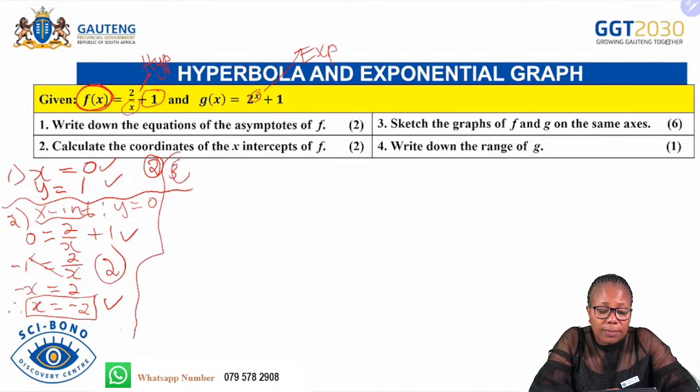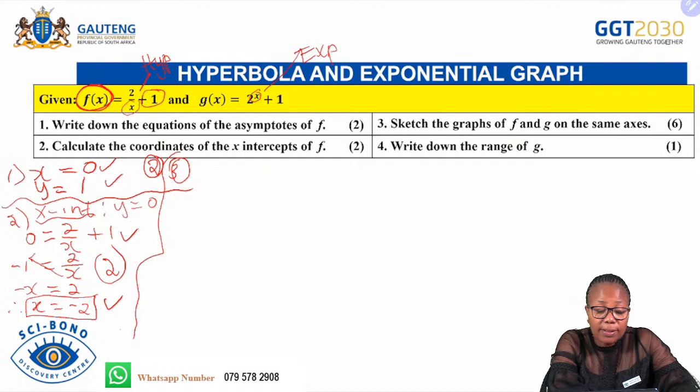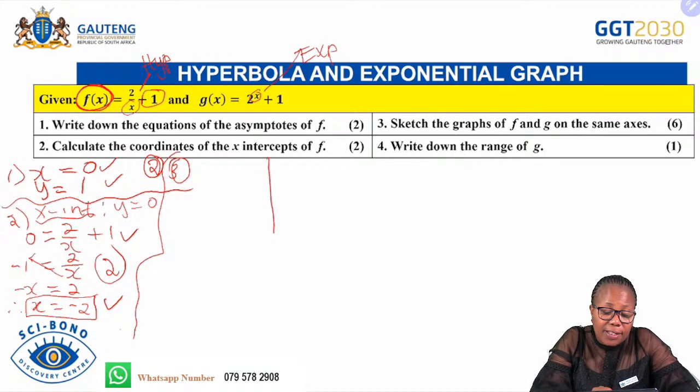Question 3. And then sketch the graph of f and g on the same system of axes. Okay, right. Let's see now. Do we have anything for g of x? No, but grade 12, this is a basic graph of g. Let's start with the f first. Let's sketch f and then we'll talk to the g after.